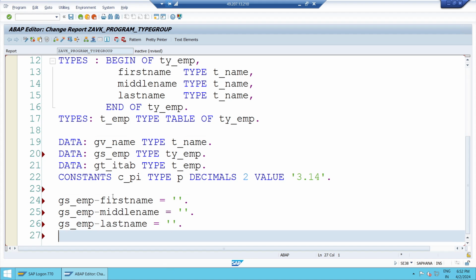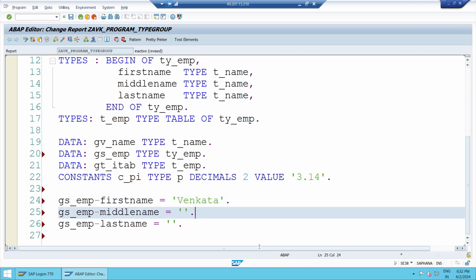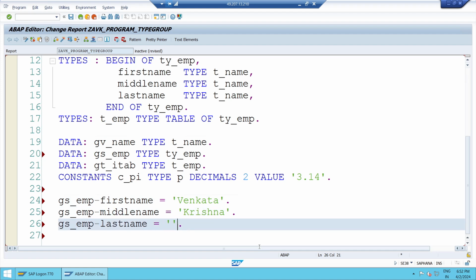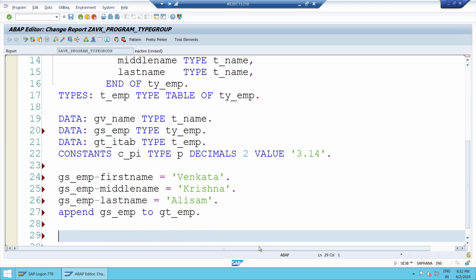So now first name, middle name, then the initial. This is your surname. Going back to append GS_EMP to GT_EMP, right?